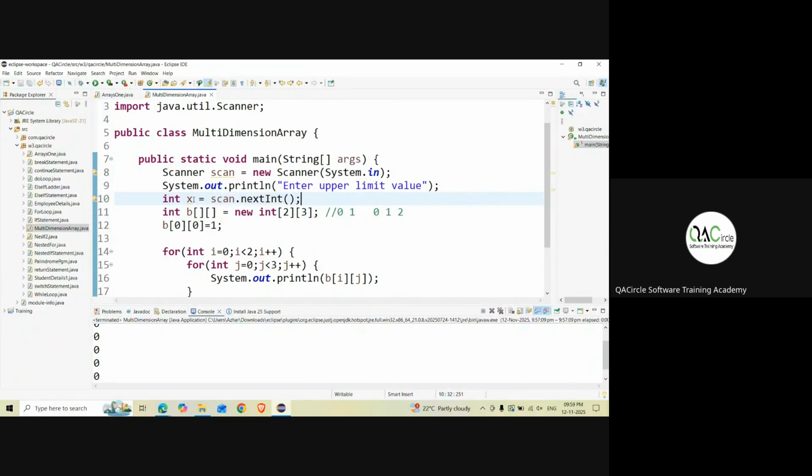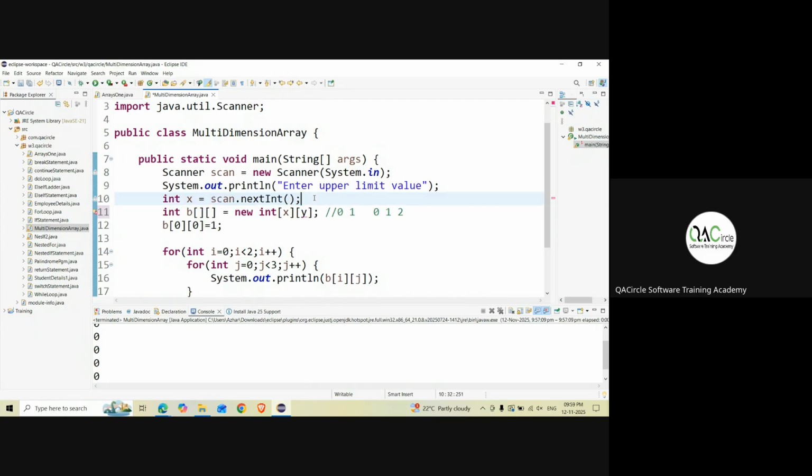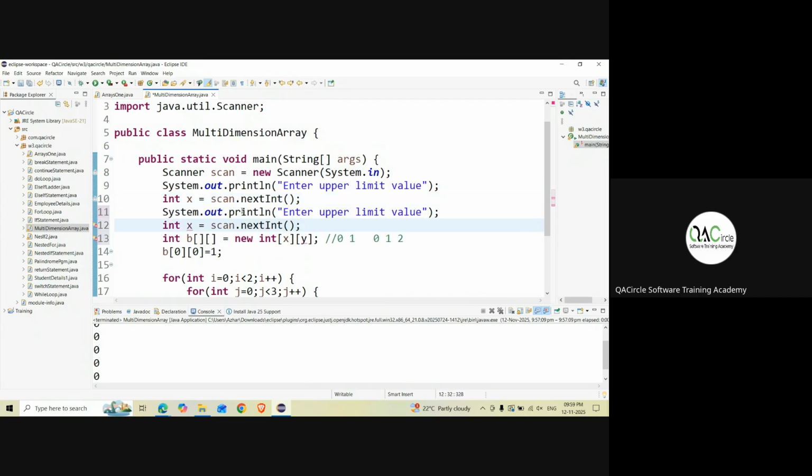So this x value I will give here. This one will give the y value. Similarly, I'll copy this entire thing. So in this way, the loop will become dynamic, right? And we can assign the values. Lower limit.